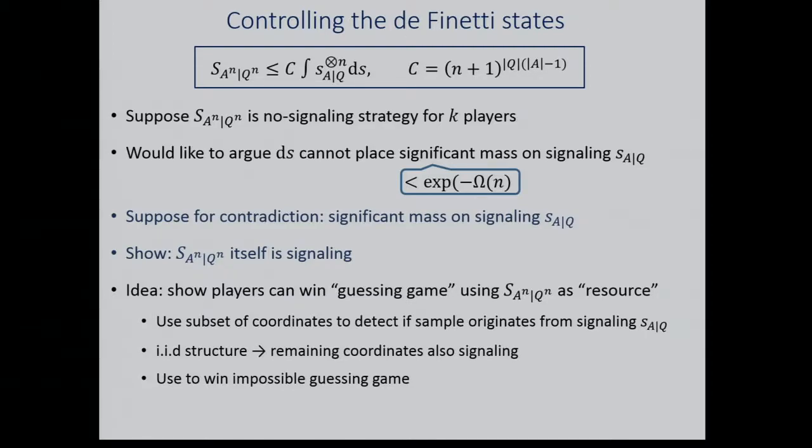The difficulty in doing this, and this is why we can work it out in the no-signaling case and not in the classical case, is how do you estimate this distribution, that is, which element of the prior the IID sample you got was drawn from? Because you need to do that as separate, isolated players. If you're just trying to distinguish whether the prior selected something that was signaling or not, this is easy to do locally without any communication. But detecting whether you were given something that's classical or not, quantum or not, is not something I know how to implement locally, and this is why it would not extend.